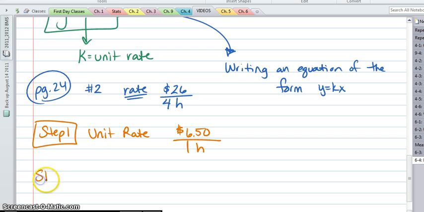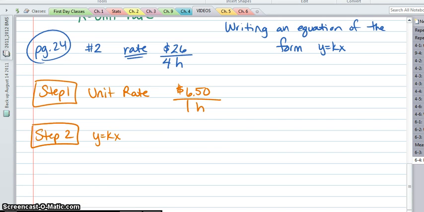Step 2, I'm always going to use y and x. It doesn't matter though, you don't have to use those variables. It's just helpful because when you go to plot this on a graph, you're working with x and y's already. But if you wanted to use h for hours and c for cost, that would be fine as well. Let's define our x and y. We have 2 variables, we have 2 things that we're trying to figure out.